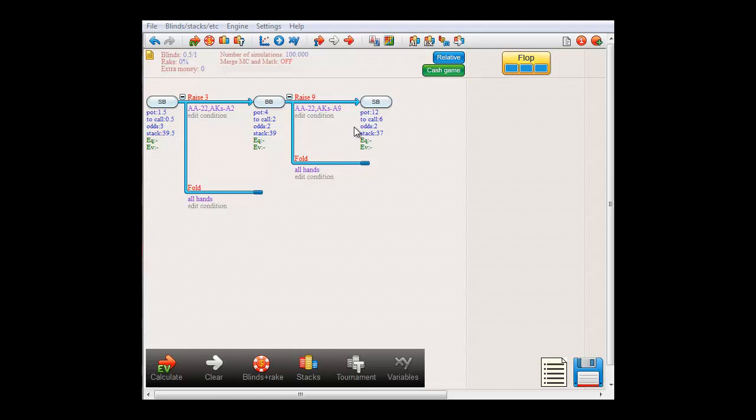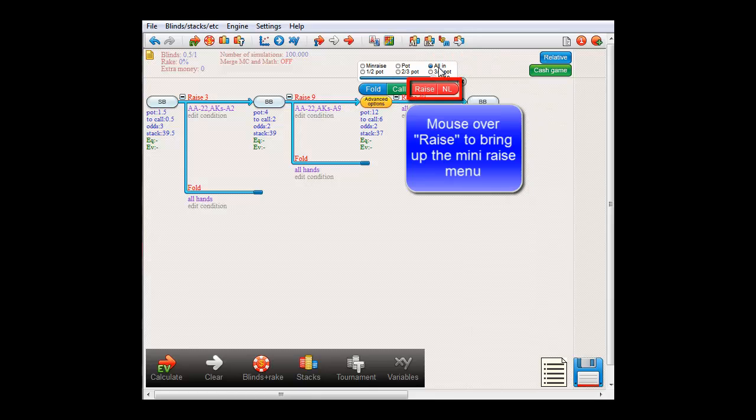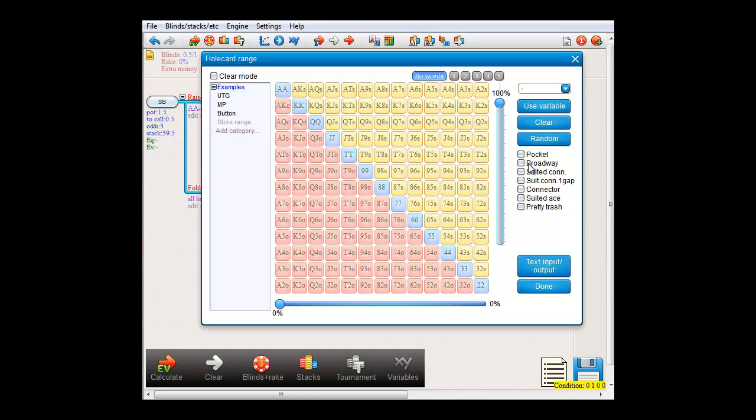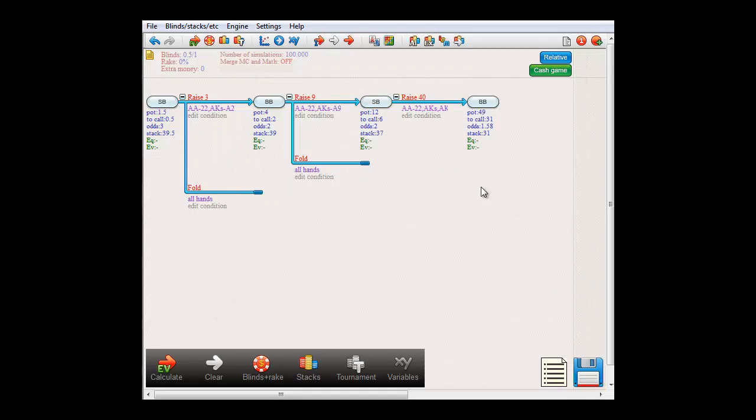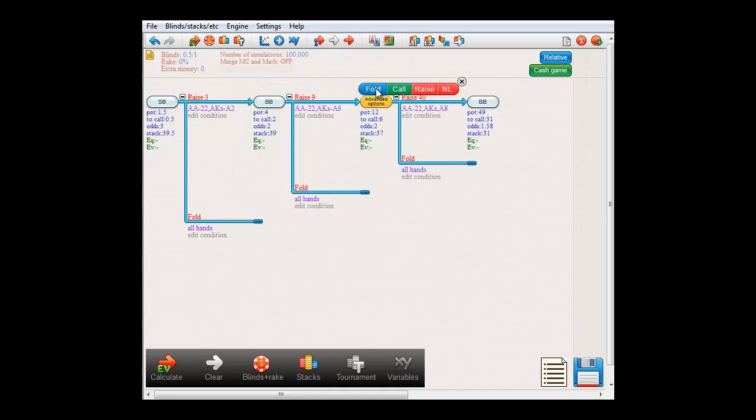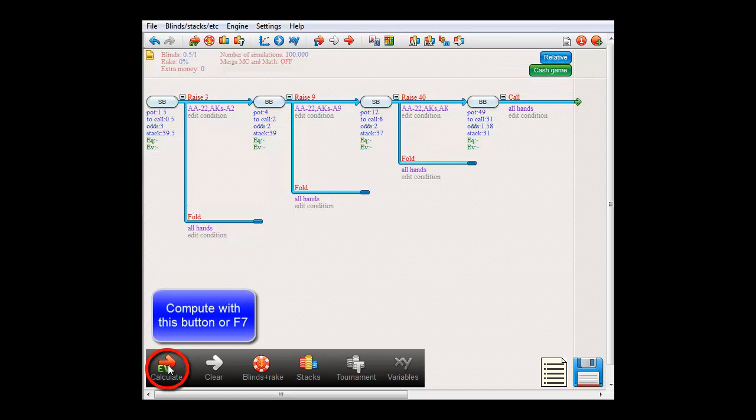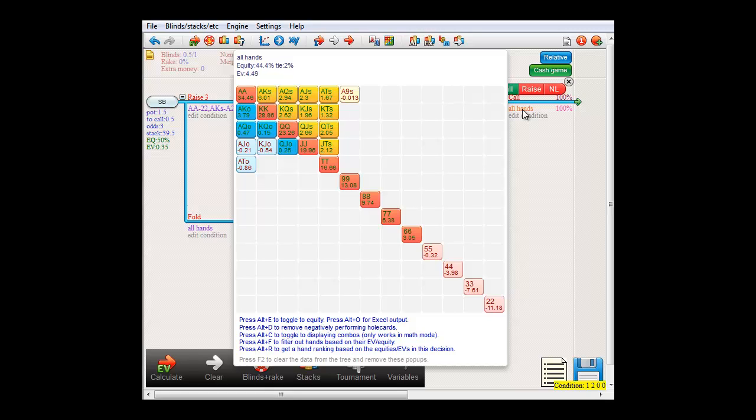Small blind could for instance try shoving all in with pockets and ace king, and fold all other hands. Now if you were to do this, let's see how big blind's hands would perform against that range. Let's make him call all hands and let's compute. So let's mouse over the call. The green hands are the ones that are plus EV and the red ones are minus EV.